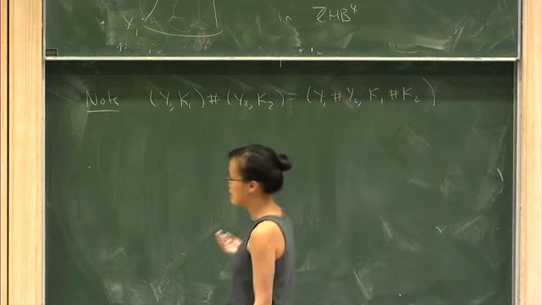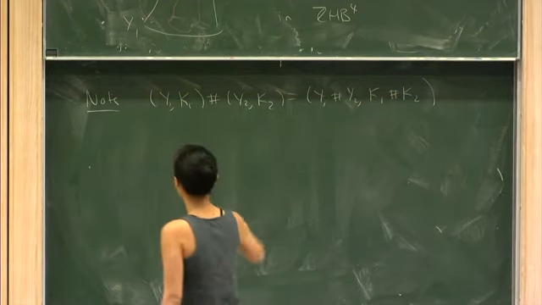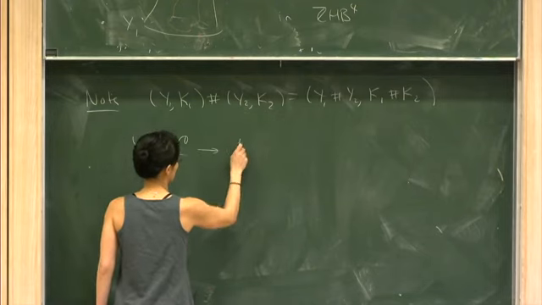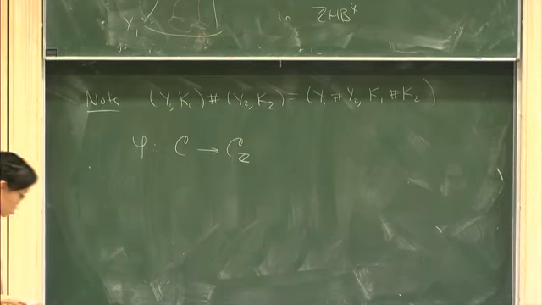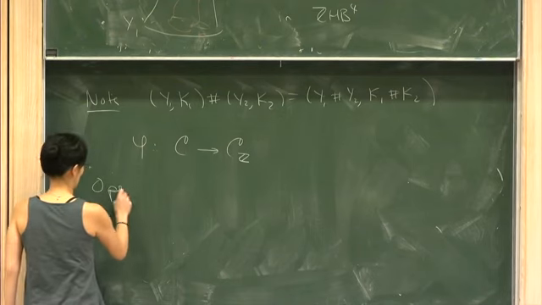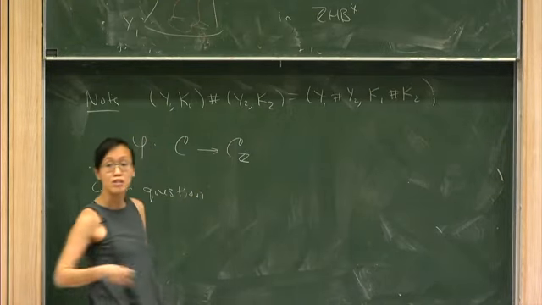Okay, so there's a natural map from the usual concordance group to this group. We'll call it B, from C to CZ. So you could ask lots of questions about this map. So an open question is whether this map is injective or not.